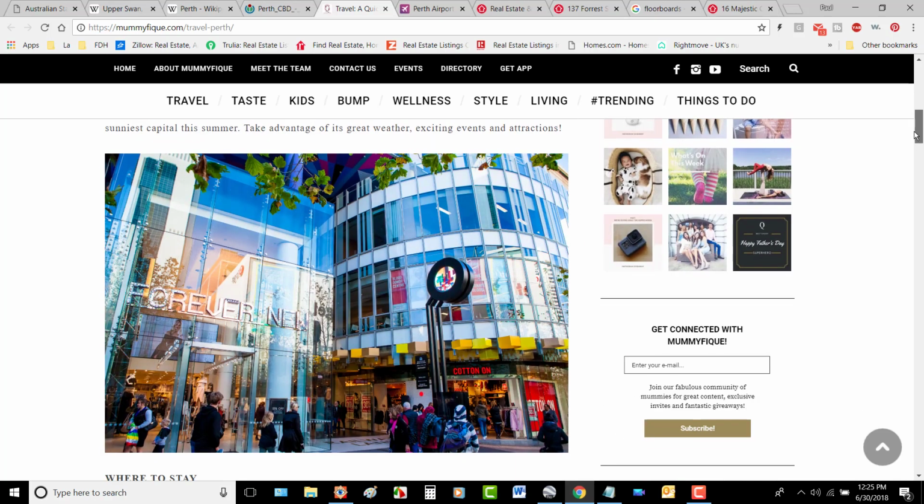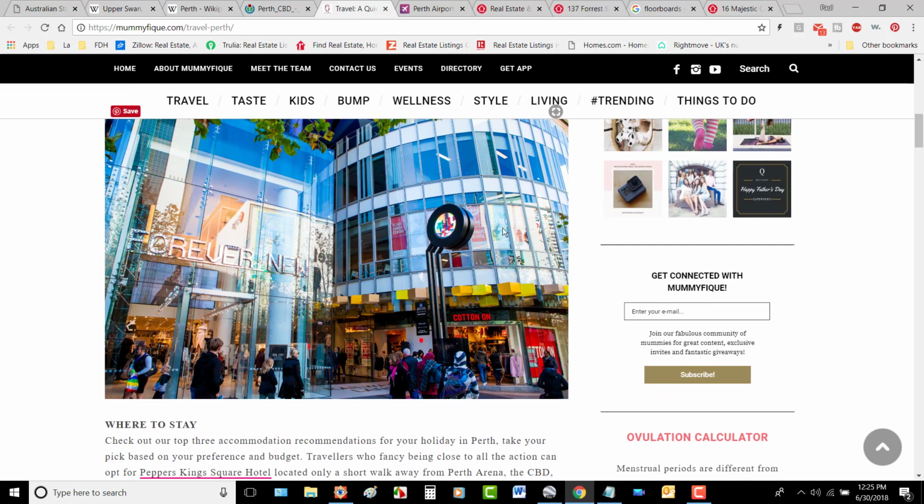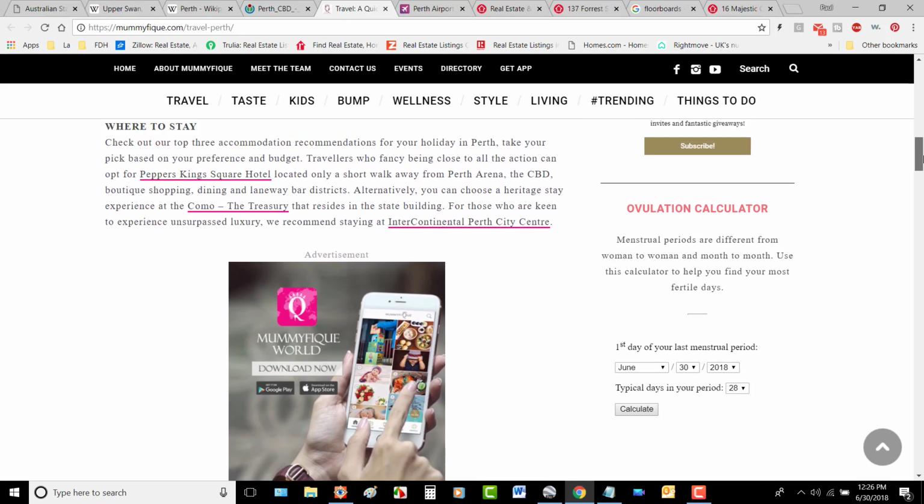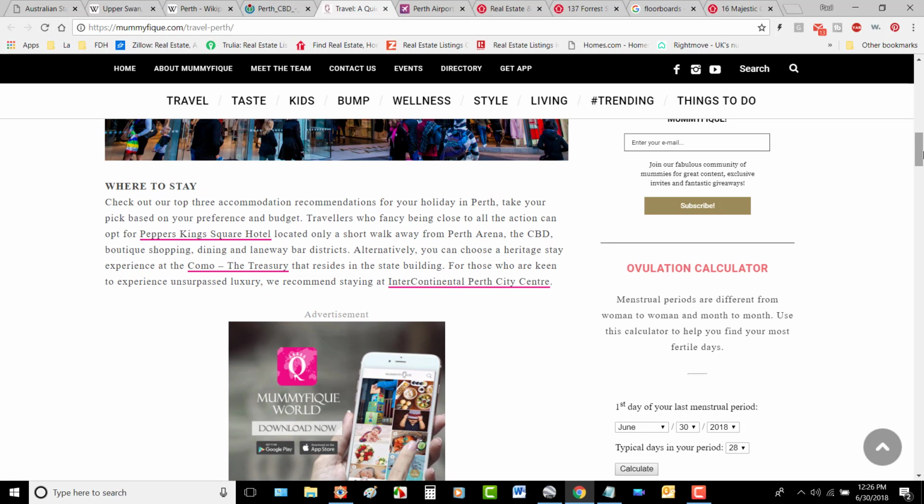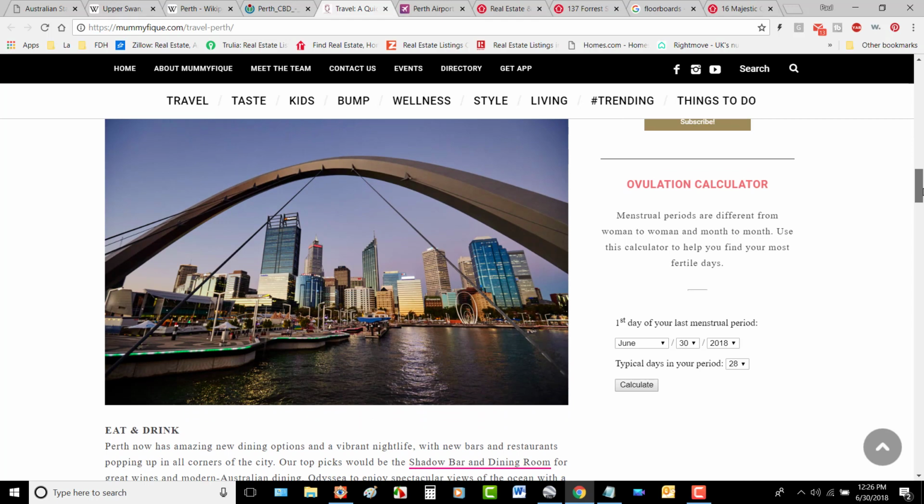I'm just looking at this photo going, dang, I have to get to Perth. And then they recommend this particular place, and I'll put this in the show notes. This particular article recommends where to stay in Perth, and I'd be curious to know what the name of the structure is. We also see it right here.